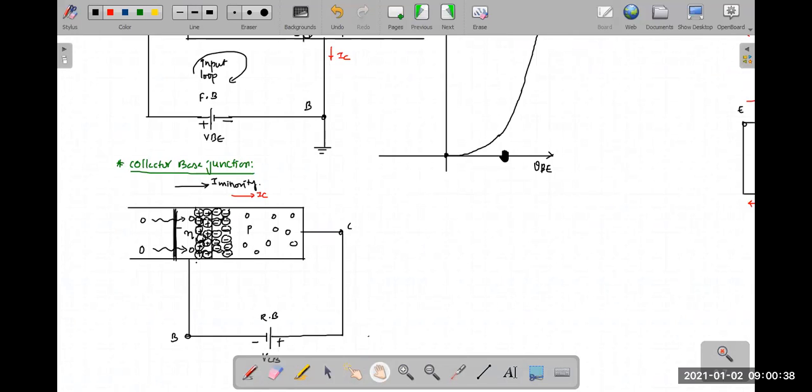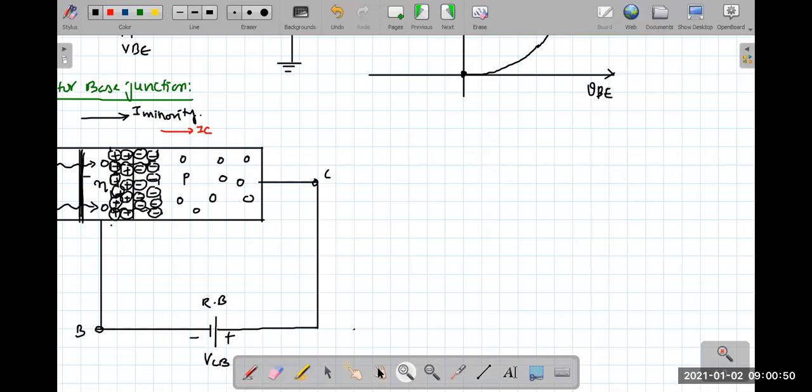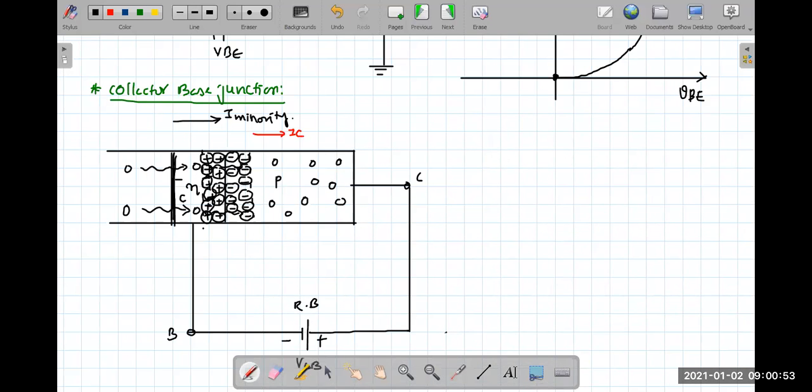You see, if you put it as unbiased, still the current will flow. But we want to force all the holes to reach the P region. Whatever holes are being accumulated, we want to force them to reach the P region. To force them, what do we have to do? We have to reverse bias it. We want control over the charges which are flowing. So that's how we reverse bias it. So unbiasing is not an efficient way.